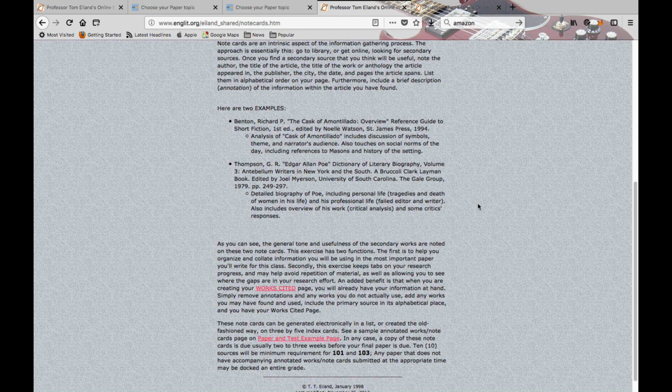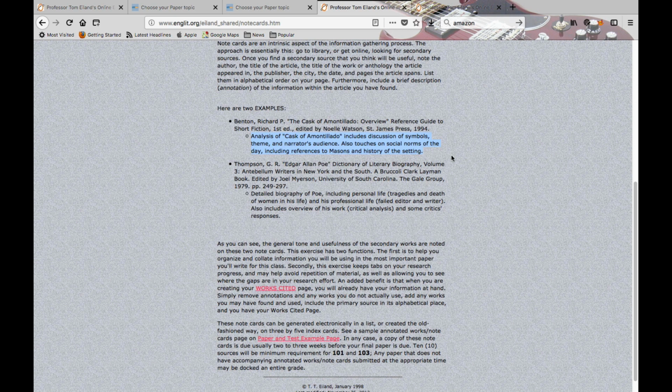Annotation simply means to mark up, and you're going to find for me a series of resources on Gale or EBSCO or some other valid resource, and you're going to give me the information as they present it, and then you're going to give me a brief description of what that thing is, whether it's a biography, whether it's the work itself, whether it's some kind of analysis, etc. And you're going to find 10 items. One of them is going to be the work that you're analyzing, one of them is going to be a biography, and the other 8 are going to be direct analysis of your work.